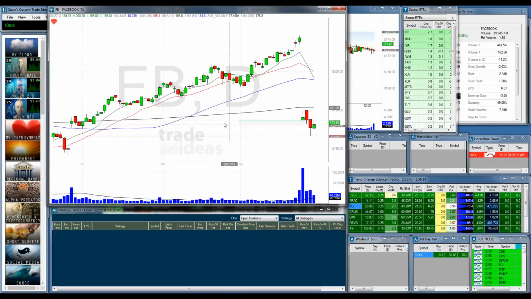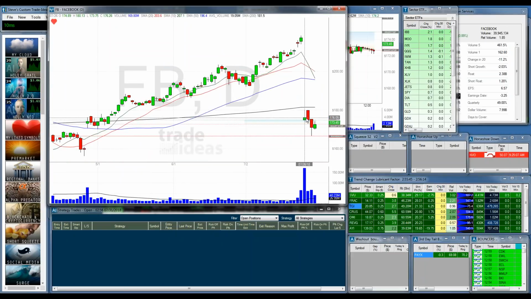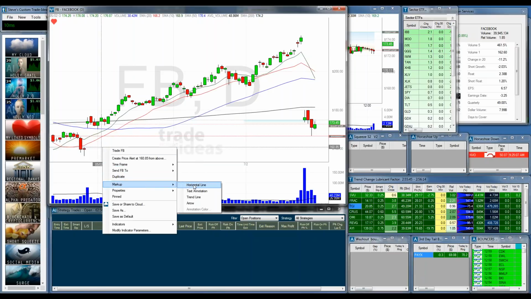What I had said about Facebook earlier was, when you have a big miss on earnings, it's going to take a few days to bleed out the weak hands. The good news, well, there is no good news really. The thing I'm watching for, quite honestly, is the gap fill. As I showed you in a couple charts earlier, this gap is still open down here, and I think it might be meant to be filled.